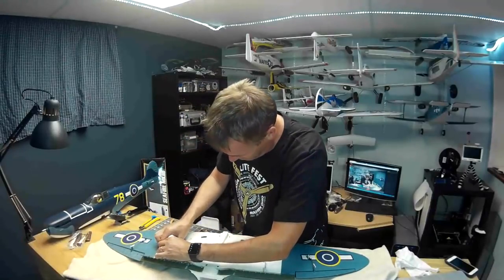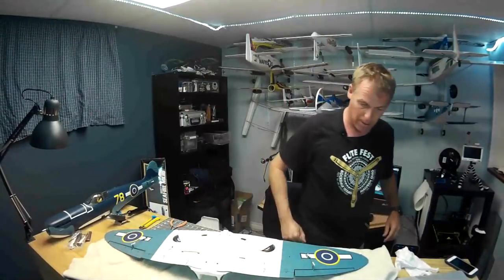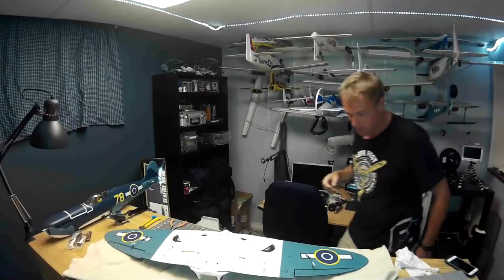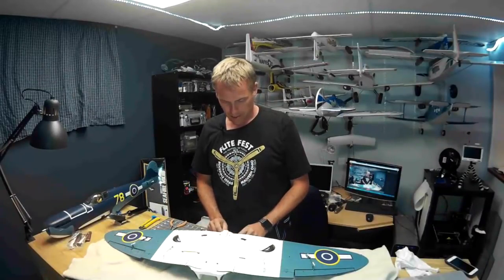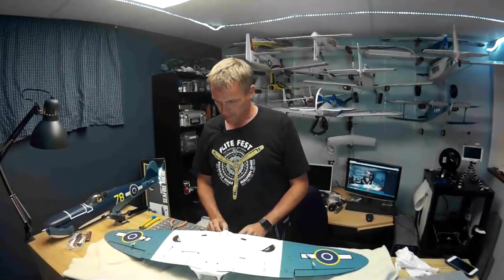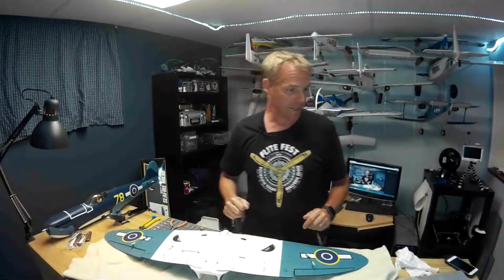Just getting the flat piece done. That sits down nice. Okay, great. I'm just looking for the little white cap if I've lost it somewhere. Could have been shy in the package, but I didn't think so. I thought I had extras, so who knows? Maybe wrapped up inside the blanket. I can come back to that after and put that on. Great stuff. Cool. Next test will be the landing gear.